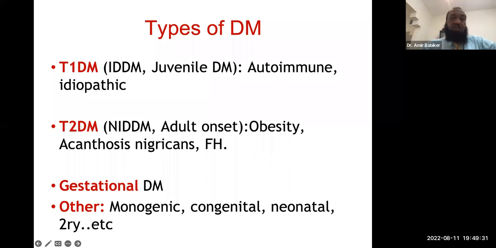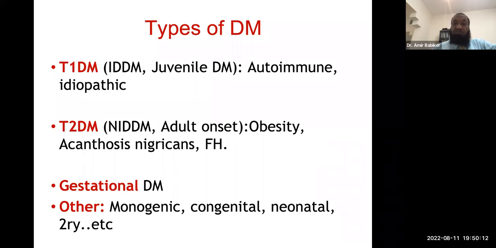Okay, type 1 diabetes, type 2 diabetes, gestation and other types of diabetes. Of course the old names were insulin dependent diabetes mellitus, juvenile, it's autoimmune, idiopathic. This is defining it by the cause or the etiology. But the popular and the correct and the most recent one is type 1 diabetes, which is most common in children, juvenile, and it is insulin dependent. Yes, it's true. But we have type 2 diabetes which in the last resort becomes insulin dependent as well, when the pancreas is not functioning completely. So it's not true to call it non-insulin dependent.